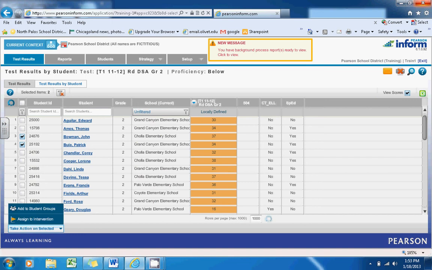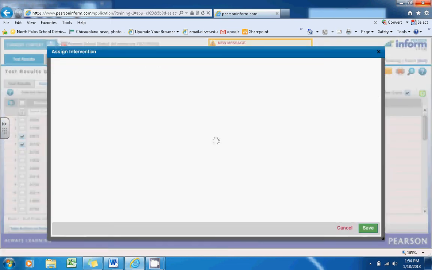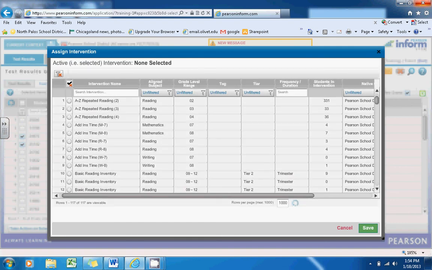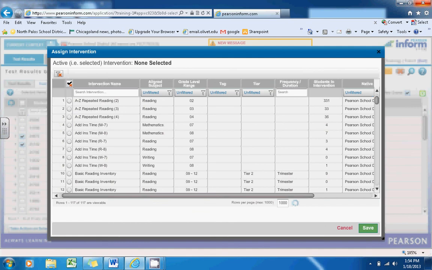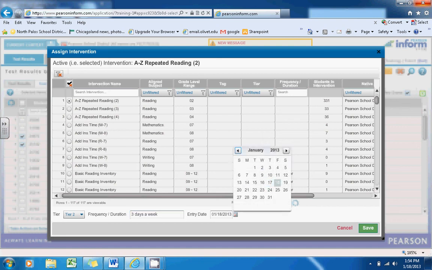Also, if I wanted to, from the Take Action on Selected menu, I could assign the students to an intervention. Once again, a list will populate of available interventions, and if I know that the students receive a particular intervention, I can select it, and at the bottom I can decide which tier of intervention it is, the frequency and the duration, and the entry date or the date that this intervention was first started with the student.